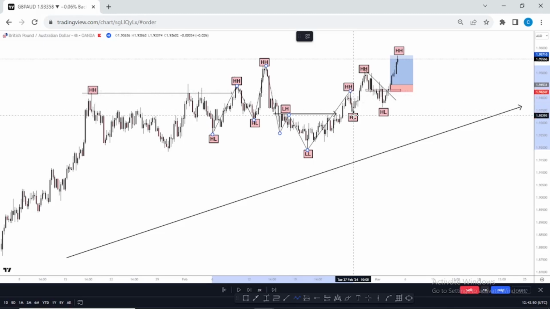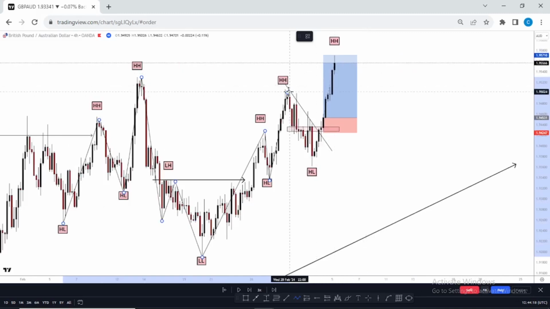Price came back down to create a new higher low. Why is this a higher low? Because this low is higher than that of its previous low. You get me? Good. After this higher low was created, what did the price do next? Price created what? A new higher high. Why is this a higher high again? Because this high is higher than that of its previous high.